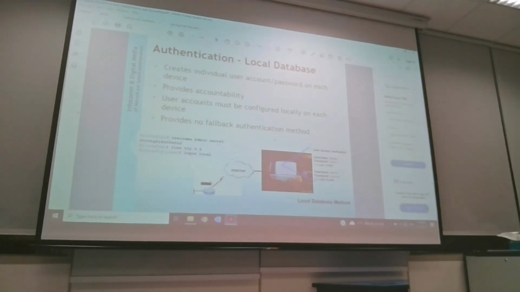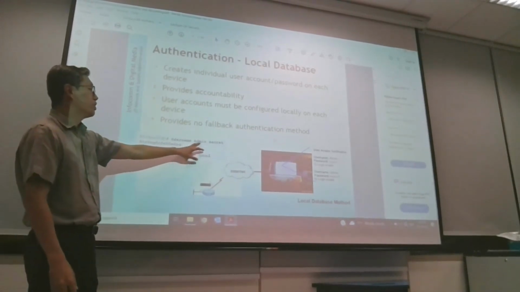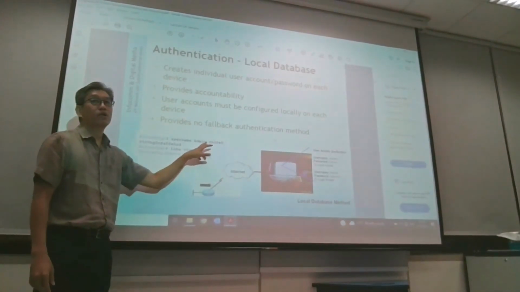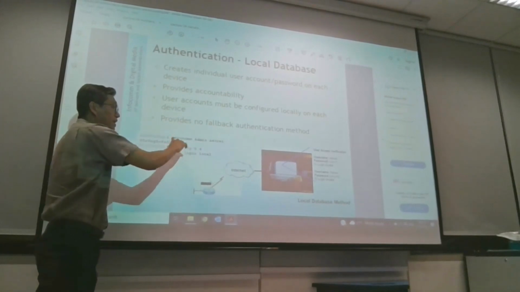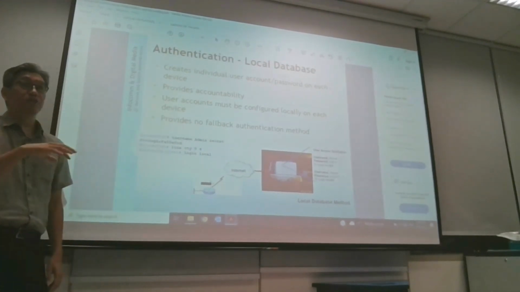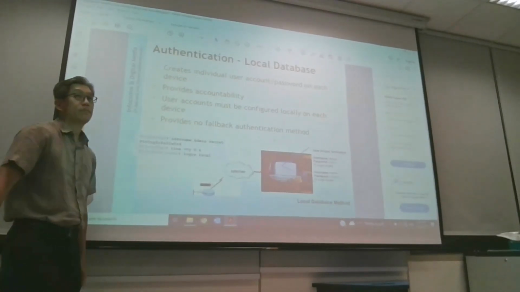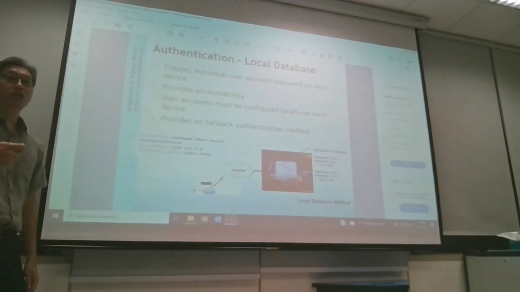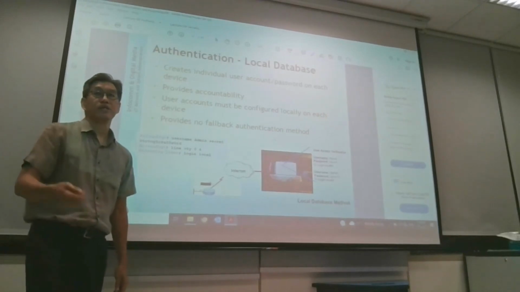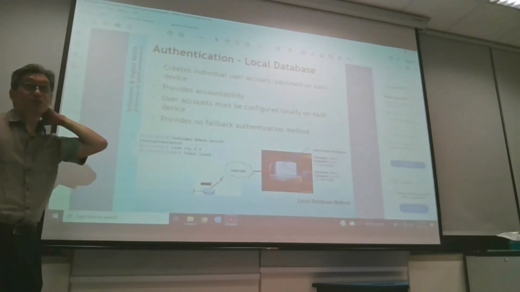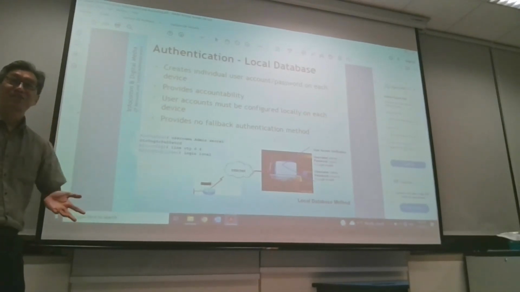So the alternative is to basically set up a local database, and over here you can see that you're able to create user admin, for example, strong password, or admin1, admin2, admin3. So this line can be many lines. Okay, many different users. Say for example 20 of us here, we can set admin1 to admin20. Right, so each of us will be given a login credential, admin1, admin2, admin3, and then we do a share. Right? Now, of course, in practice, we share. That's a totally different story.